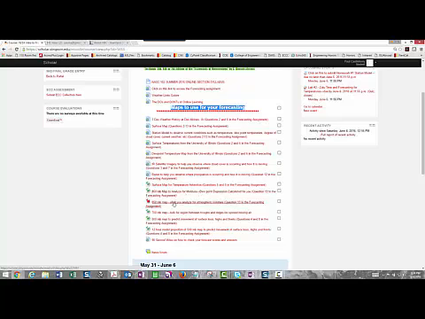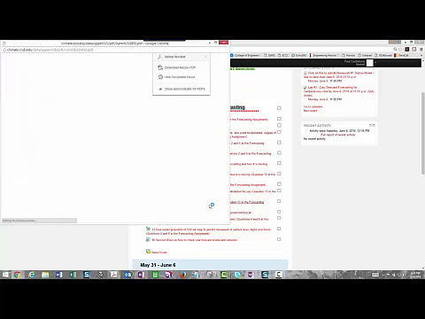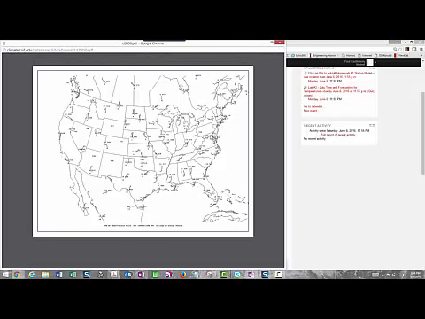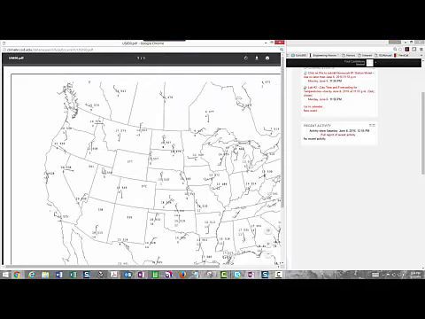Now if I look at this 850 millibar map, it gives me the temperature and the dew point temperatures, not the dew point depression. So let me increase this. So we see right here, remember we talked about up in Minneapolis, the dew point depression was 5. Well, that should make sense because the actual temperature at 850 millibars is 11, and the actual dew point is 6, which means there's a 5 degree spread. The dew point depression is 5. So this station would be considered moist.